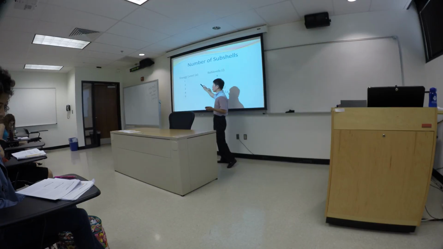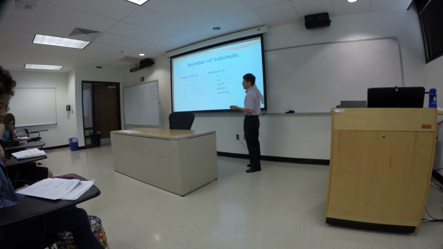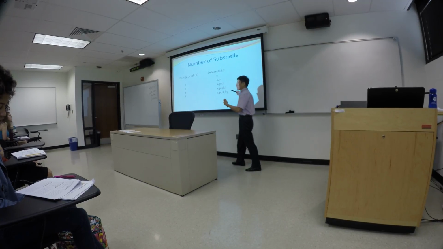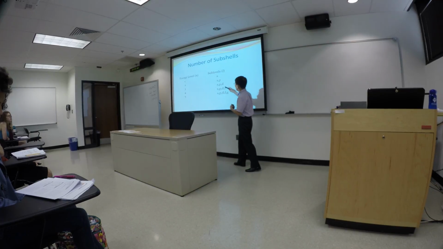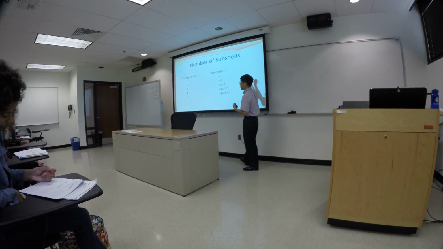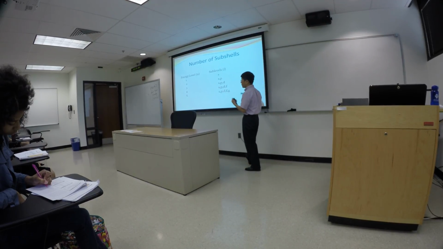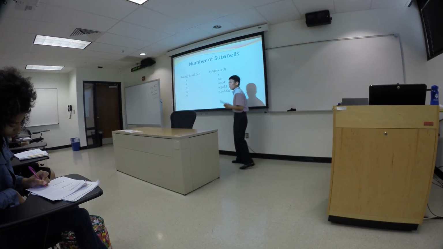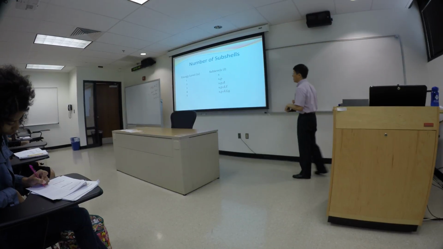So when N equals 1, there is only one sublevel, S, and there is only one orbital, ML equal to 0. Okay. When N equals 2, there are S and P. So you have 2S and 2P. For 2P, you have PX, PY, and PZ. So you have 2 sublevels, a total of 4 orbitals there. For N equals 3, you have 3 sublevels, a total of 5 plus 3 plus 1. That's a total of 9 orbitals there, and so on and so forth. So that's what we talked about in chapter 7.